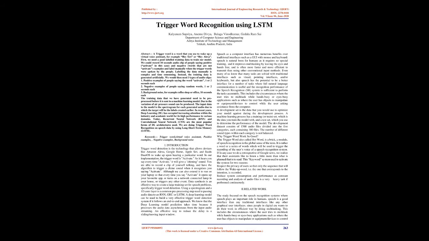If we do a retrospective of Google News, we realize that their assistants like to listen a little more than what is planned, that is, to read. This keyword system is used to activate the system for 2 reasons. Respect the privacy of users so that only the sequence that follows the wake-up word, i.e. the one that corresponds to the intention, is recorded.